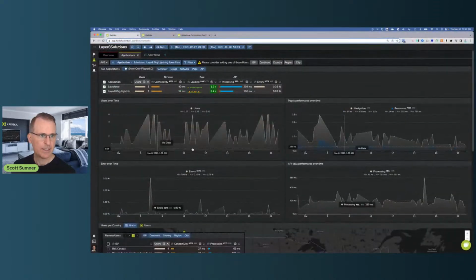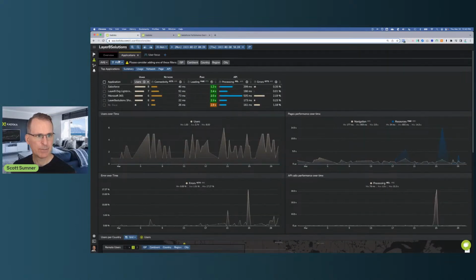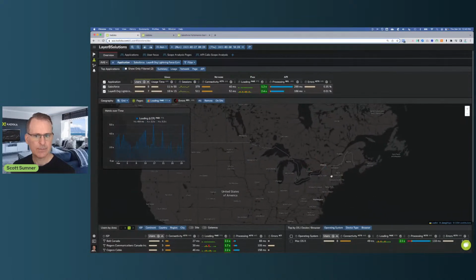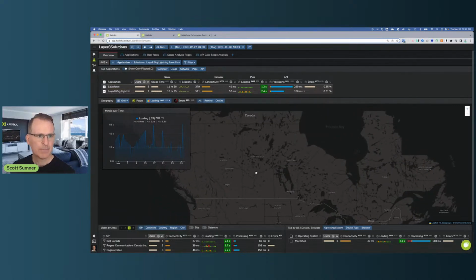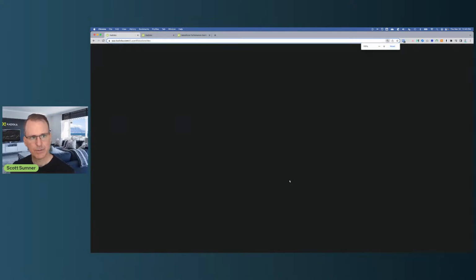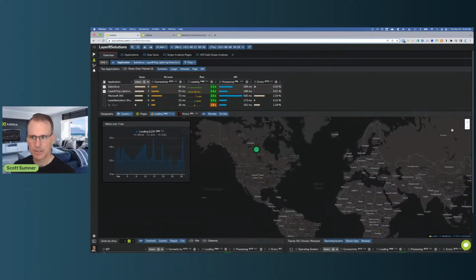So what we're going to do today is take a look at one of our partners' data. We work with a company in Canada called Layer 8 Solutions. They're one of our leading solution providers. They have a Salesforce instance, and they have a number of users across the country in Canada that access Salesforce. What we want to do today is see exactly how their performance is working for each individual end user, and also what the bottlenecks are that are causing the problem. So I'm going to just reload the page here. It's been open for a while, and I want to make sure it's really dynamic for you guys.